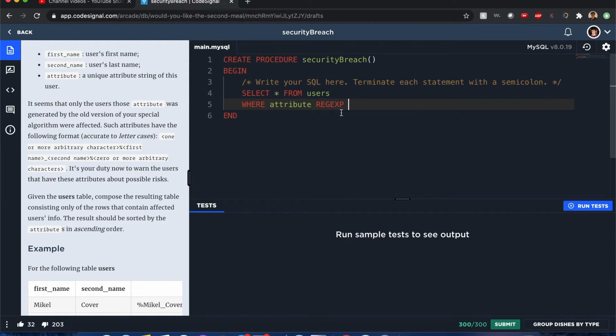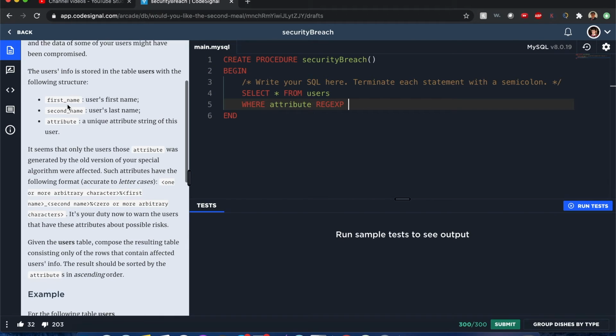In order to combine both the first name and second name so it could compare with the attribute, I'm going to use a concat function. The concat combines a bunch of strings that you can use anywhere in your MySQL functions, in this case to filter, to find a match with the attribute.